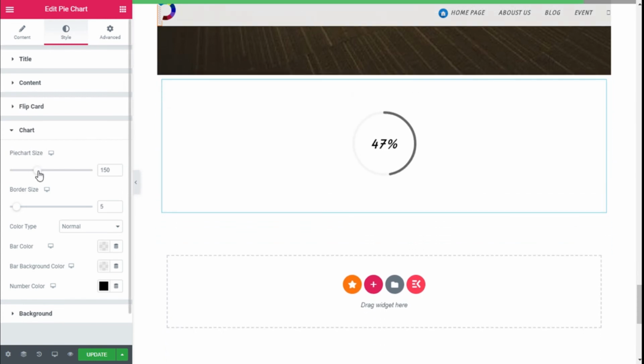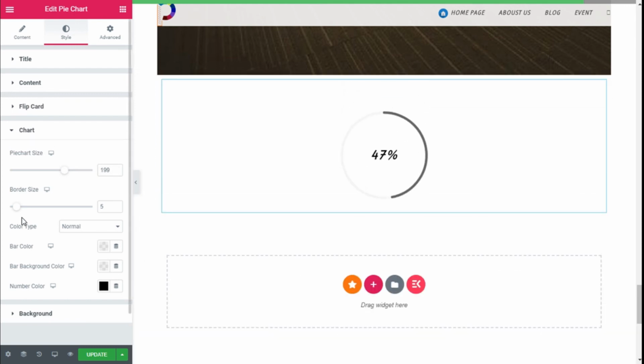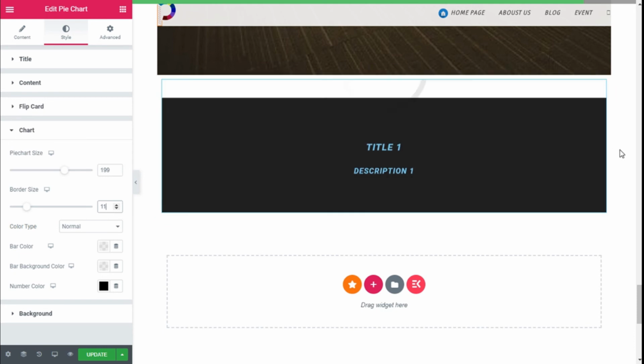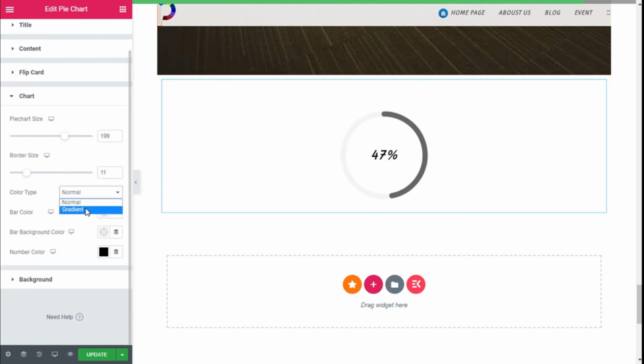So we have the size of the pie chart. We can make it a little bit bigger, as you can see. The size of the border, we can make it a little bit thicker like this. And the color type, normal and gradient, we are going to use a normal one.